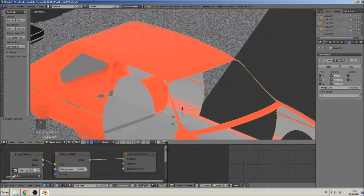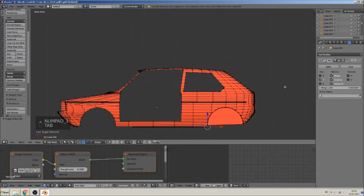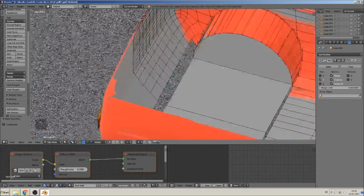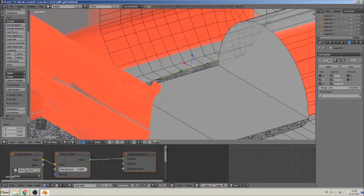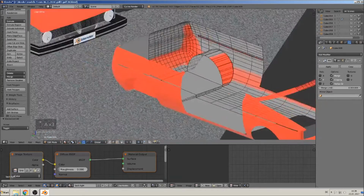The back part there we must close too. For that, so we can see a little bit better, I go here and mark the whole top part, and with H we hide them. And then we can better see what we do there. So we make the same here. We take this line and bring them to the other part there. Extrude, pull over, pull down. Done. Good, that is closed.